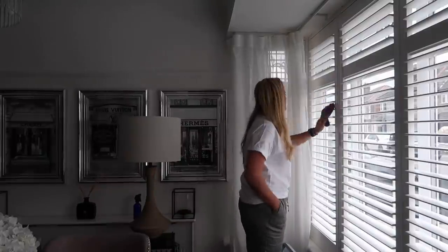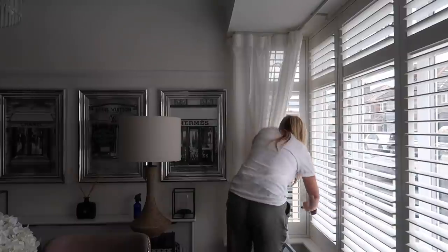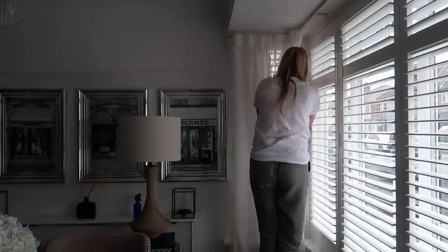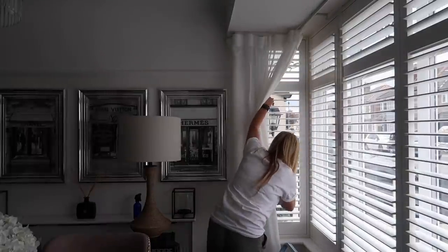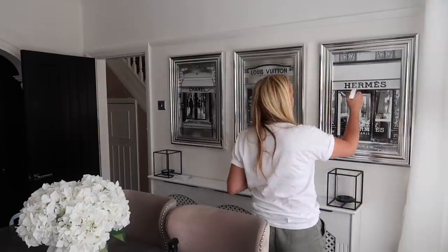So my curtains aren't ready yet, but they are in the process of being made, and I'm pretty sure as soon as they're done she will let me know. She has the fabric and everything else to make them, but I'm hoping it's going to be within the next few weeks. These curtains are only a temporary measure, just for me to get used to it, but I will be putting these into the office once the new curtains have gone up.